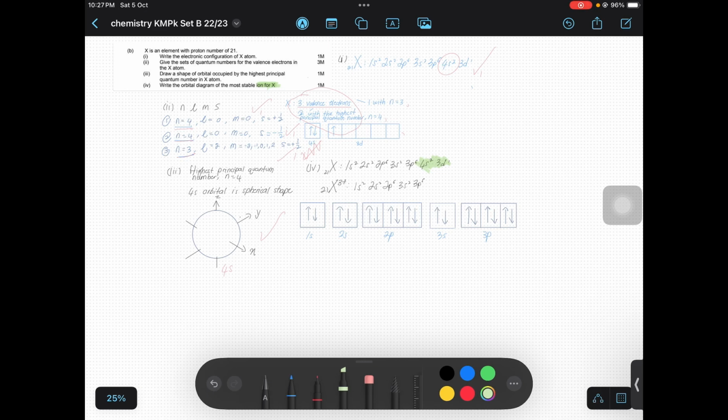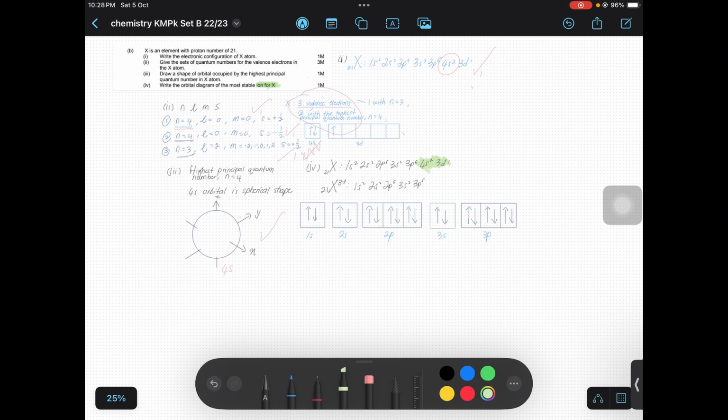macam ni lah. Okay, kalau dia boleh donate 3, which is bilangan yang lagi sikit kan, kalau dia boleh donate 3 elektron, kenapa dia nak accept banyak? Lagi baik kalau dia donate benda tu. Bila dia donate, then dia akan jadi positif ion. So the ion will be X3+. Okay, macam tu lah. Donate kan benda baik, so dia jadi positif. Kalau accept, dia akan jadi negatif. Tapi dalam kes ni, dia positif lah sebab dia donate.